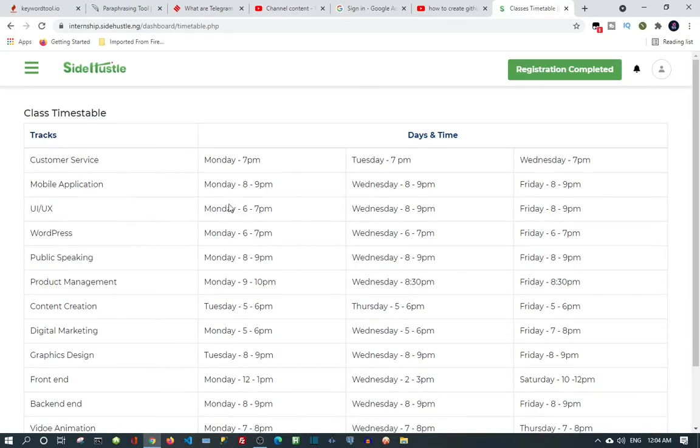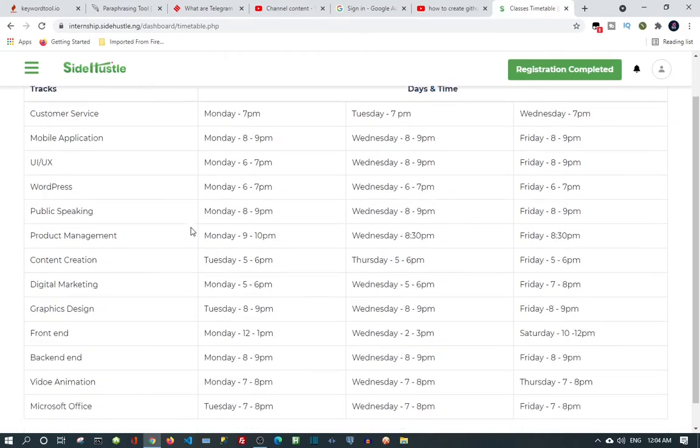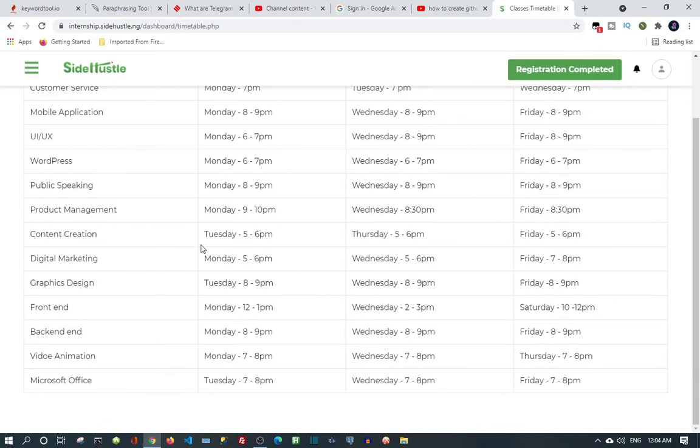If you click on the timetable, you can see the timetable for each subject. So we have front end Monday 12 to 1, then Wednesday 2 to 3, then Saturday 10 to 12. So depending on what you're studying, you can see your timetable here.